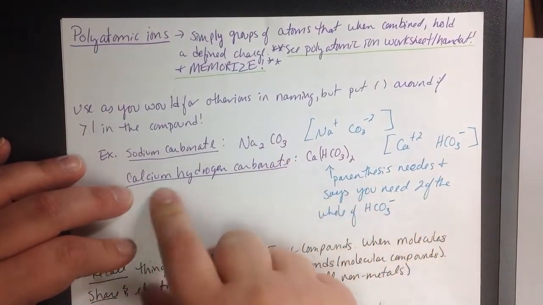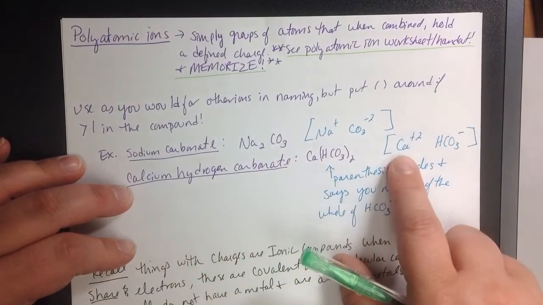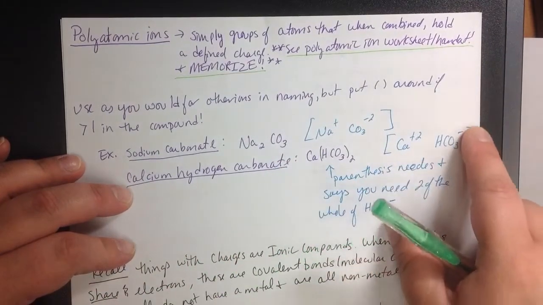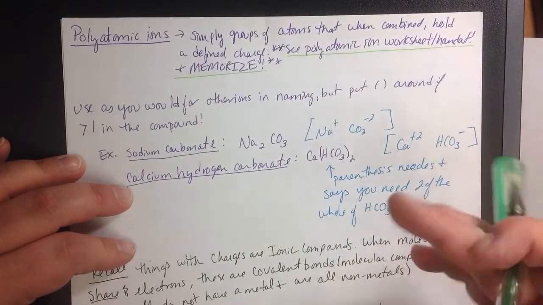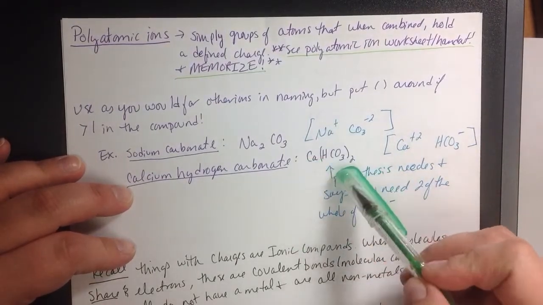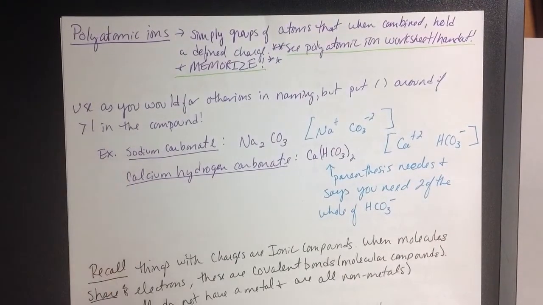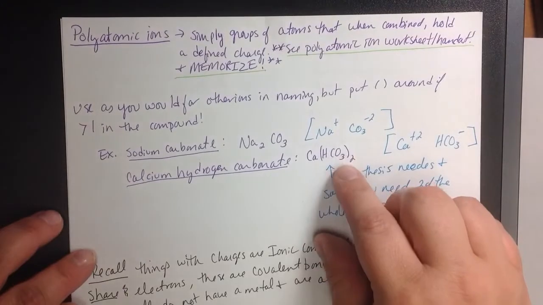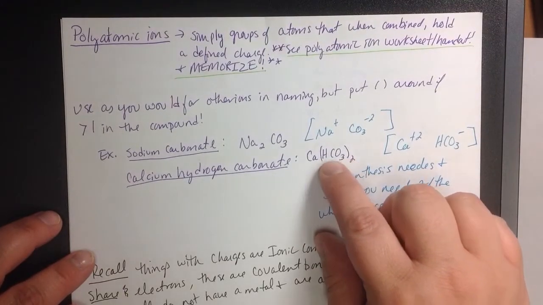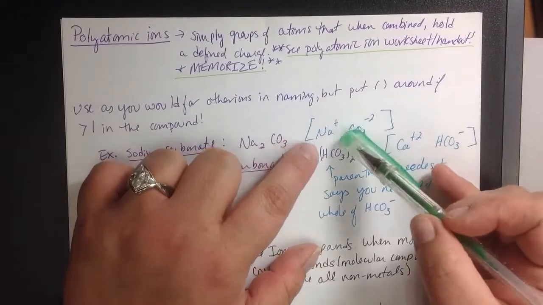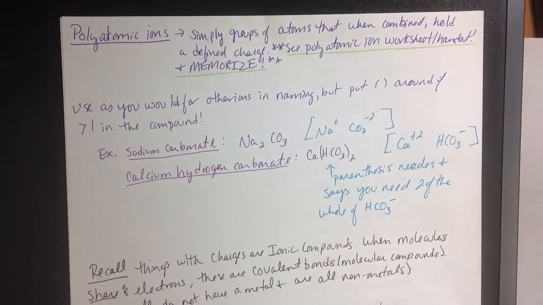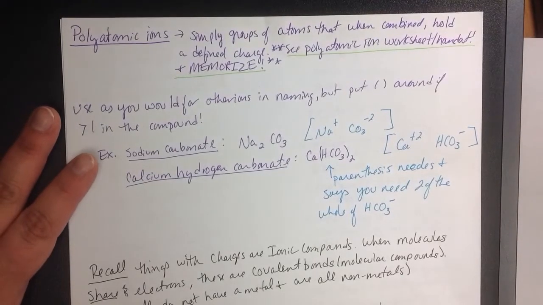However, when you have something like calcium hydrogen carbonate, where Ca is a +2 charge, and this guy has a negative charge, when you flip-flop, you must put parentheses around the entire polyatomic ion. Otherwise, that actually reads 3 for that oxygen and not for all of this. So parentheses in chemistry are similar to how they are in math. It means that that 2 is multiplied for the entire thing. And since the entire thing is the only thing that has that charge, that's how we figure that out, okay?